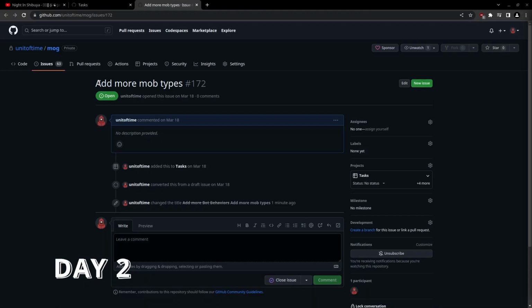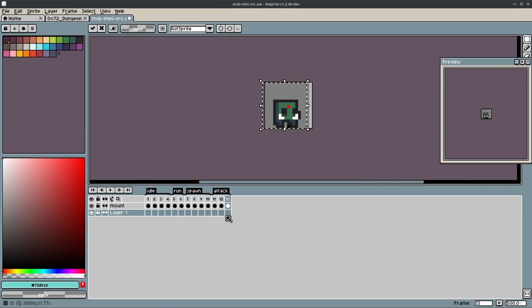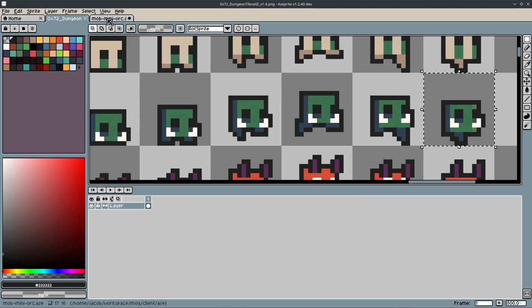Today I think I'm going to work on adding a bunch of mob types. This is my task I have open for it. As you can see, I'm very well planned. Because I'm using an art pack, it's a little bit easier because I just need to create the placeholder files and animations for all of the different monsters that I'm planning to add.